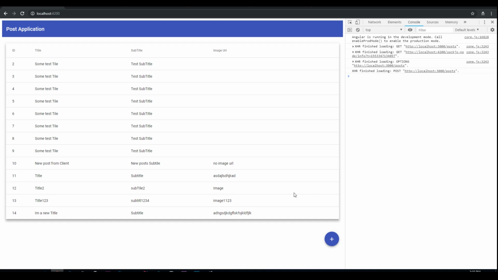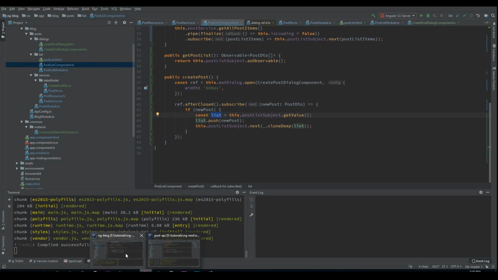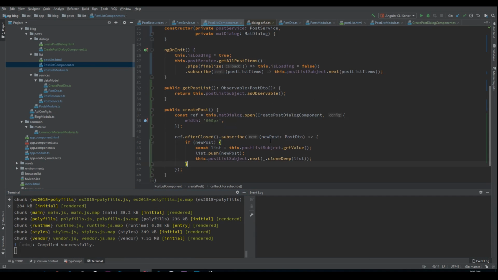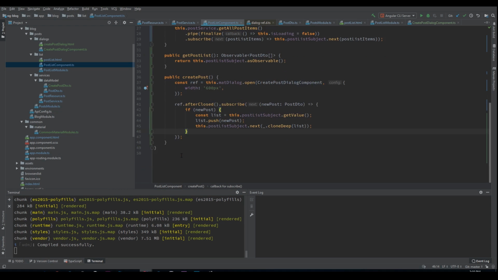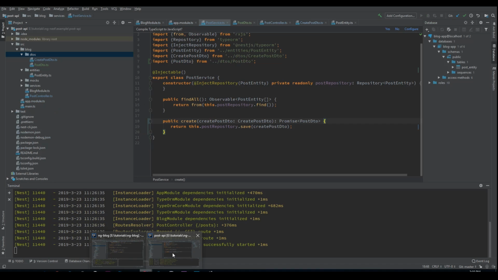Good. So what do we need to change? I would like to change the order of those entries. And one way is to change it on the client side here, but I think there is a better way to change it on the Nest application.